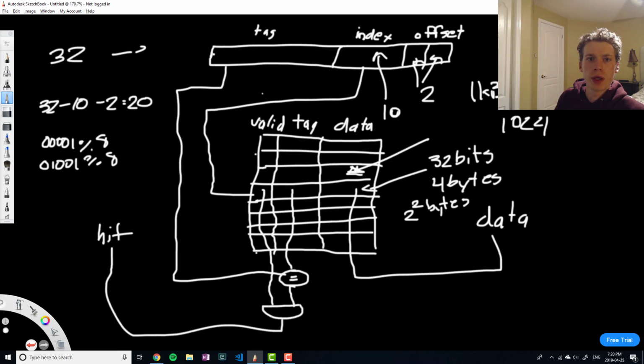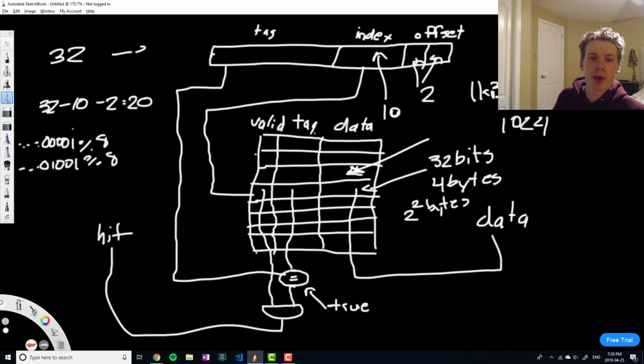And so we use the tag bits to distinguish between the two. And obviously, if this were 32 bits long, we would look at the first 20 bits, and if the first 20 bits corresponded to this one address right here, well then this right here would be on, or true, or 1, and valid bit I'm going to get into in a second, but that would be considered a hit.